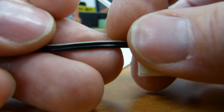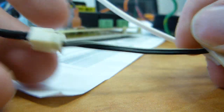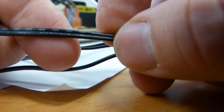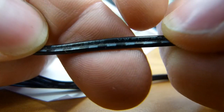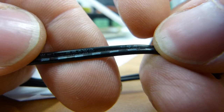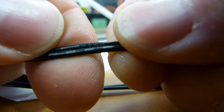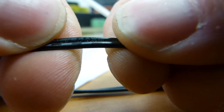So this is super skinny wire, and its size is 24 gauge. Let me just get you a nice spot on it where it says 24 gauge there, and it's 24 AWG. Right there, 24 AWG. I know it's difficult to read, but that's what's printed on it. So American wire gauge 24. So very skinny wire.